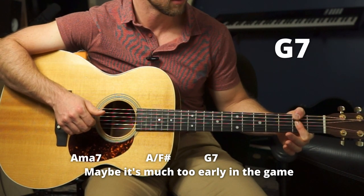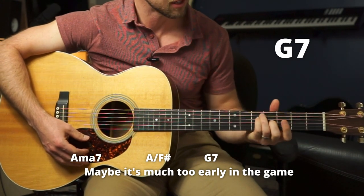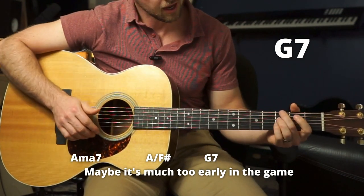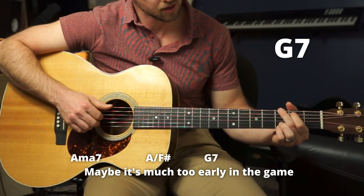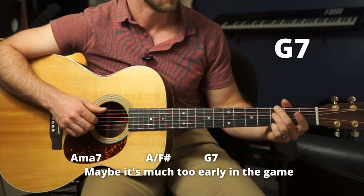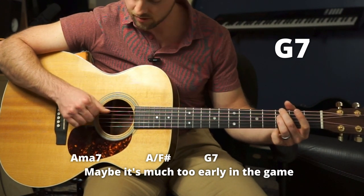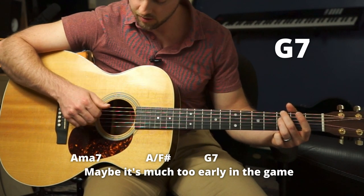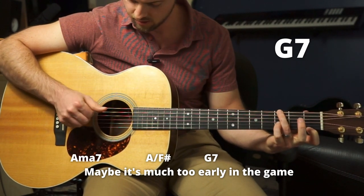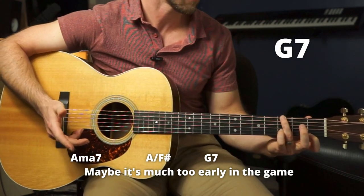Then we've got a G7, which you'll see me play like this sometimes — it's just a G bar chord, like an E shape up here, barring here, but no pinky. I do that G7 a lot. There's also this one: like a G chord that you learn when you first start guitar, but take off your index and move your ring finger up to the D string third fret. There's also just not worrying about the pinky, or there's the G note and the seventh way over here. There are lots of ways to play a G7.